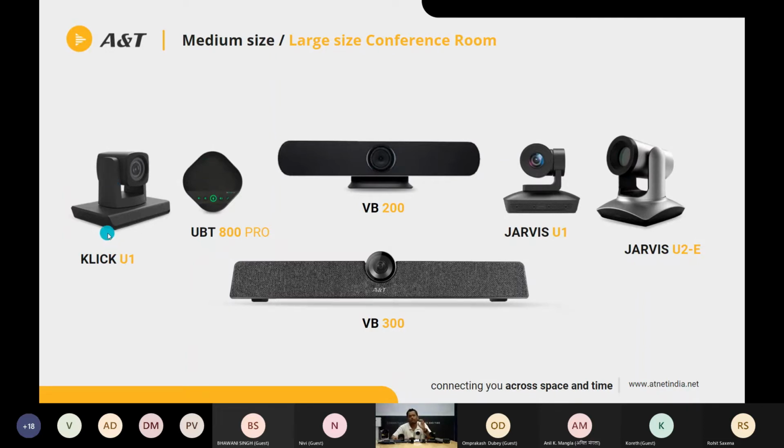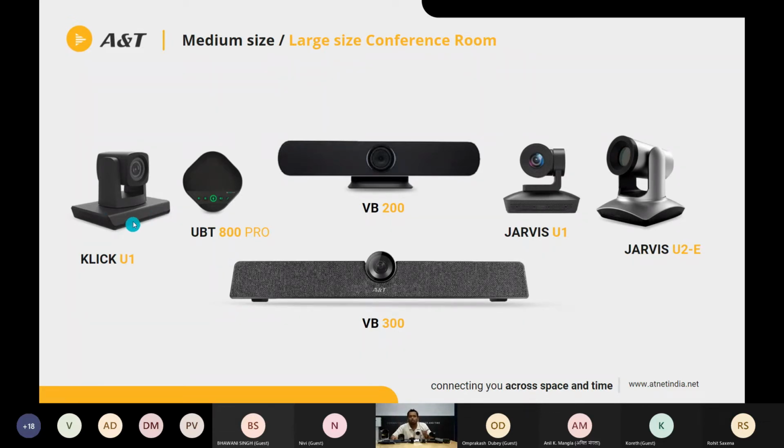It's just plug and play, cost-effective. I would say it is one of the most cost-effective video conferencing cameras in the industry currently. Maybe for pricing, you can contact us later, and we'll be giving you some special prices also if you want to have it in bulk quantity.